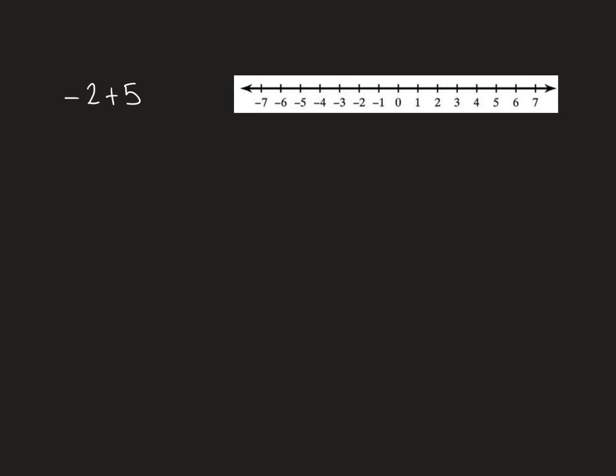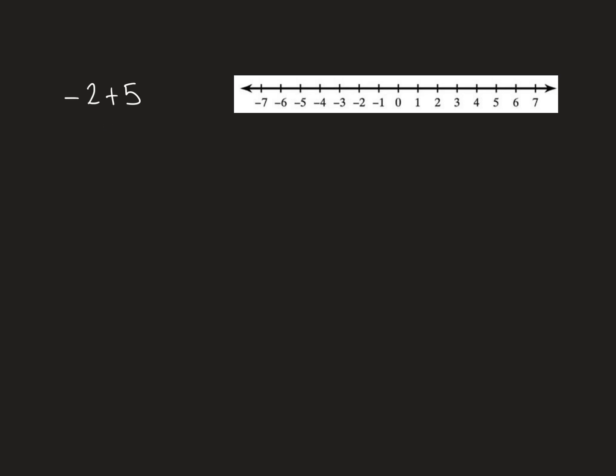So this video is all about adding integers, which leads into subtracting integers. But first, here's the basics. We have, in this case, -2 plus 5. And we have a number line where we have the negatives and the positives. And what this says is move to the left whenever it's negative. When it's positive, you're moving right.